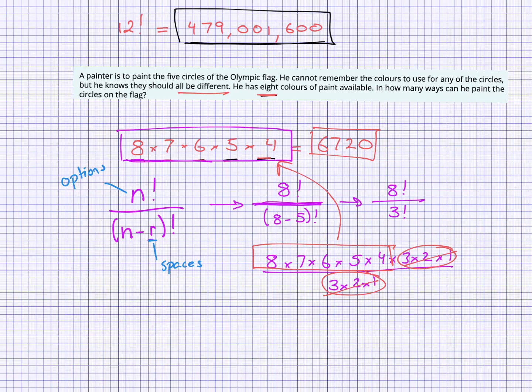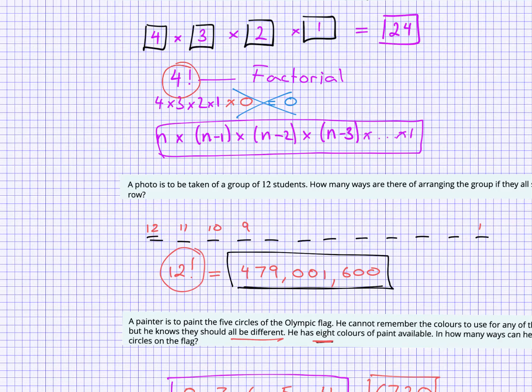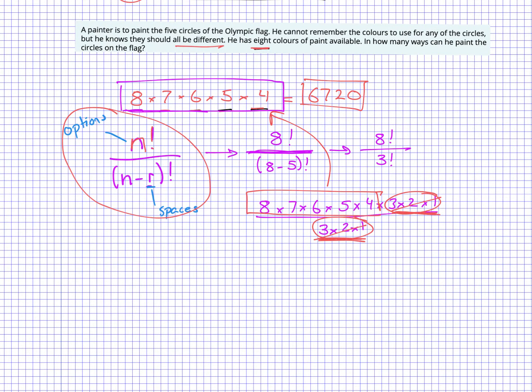So this formula will work for everything. All right, we divide it by the leftovers, if you will, to remove them from the numerator so that we can use this factorial notation all the time. We just can't use it like we did up here in the first couple of examples, because in the first couple of examples we were looking at using all of the options available, whereas in the next example we're looking at using only some of the options available. All right, so this idea is called permutations, where we can use some of the options available out of a given set.